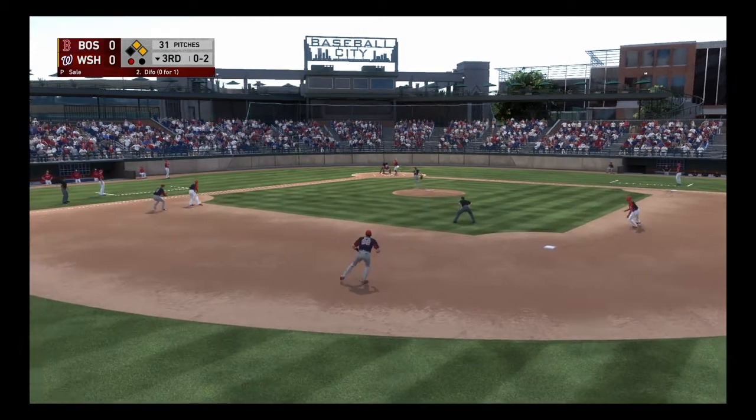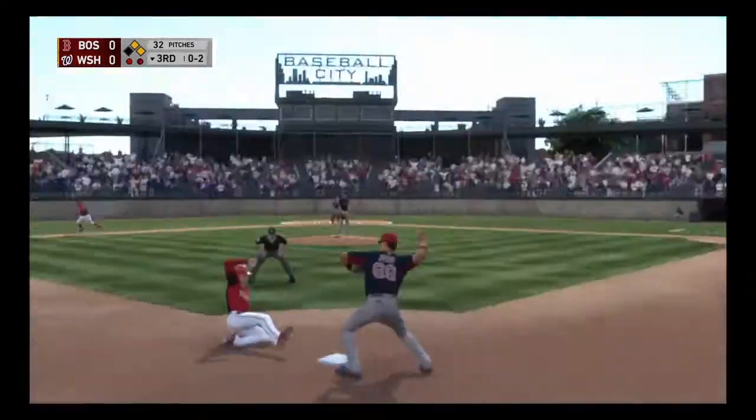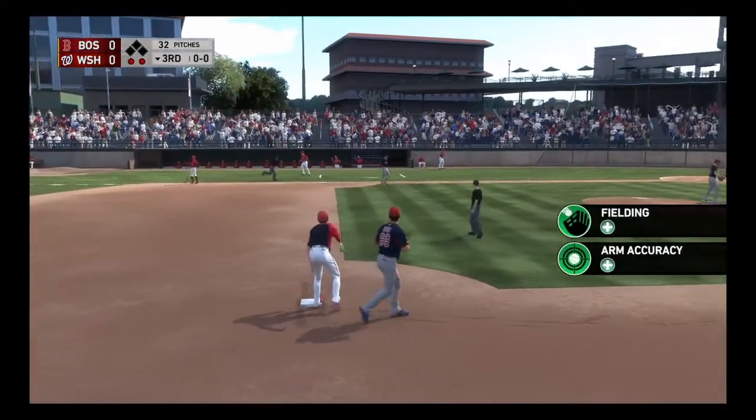Now the 0-2 pitch. Hard on the ground towards short. Simmons with a slide for one. Relay to first in time. And just like that, this side is retired.